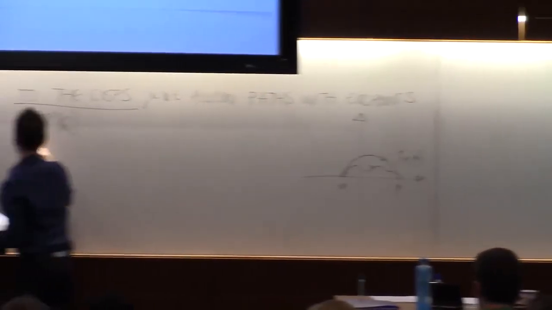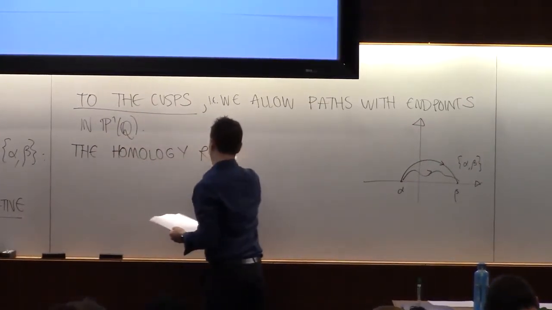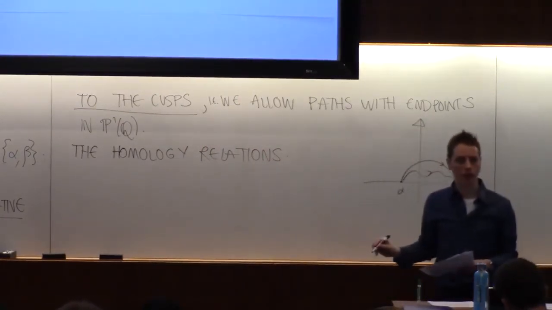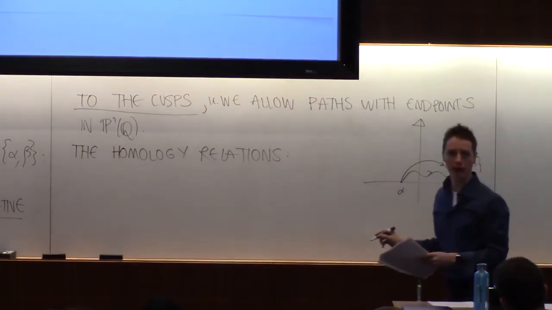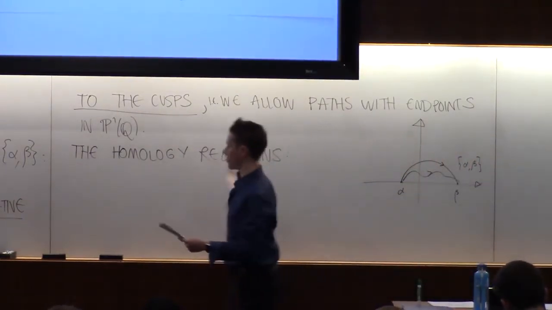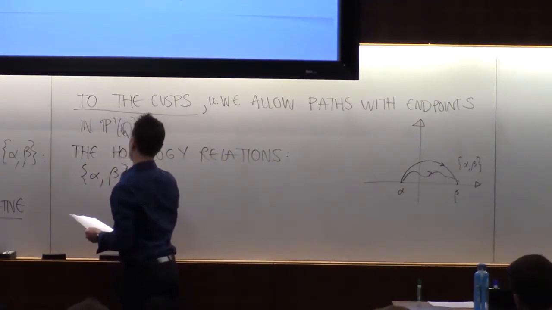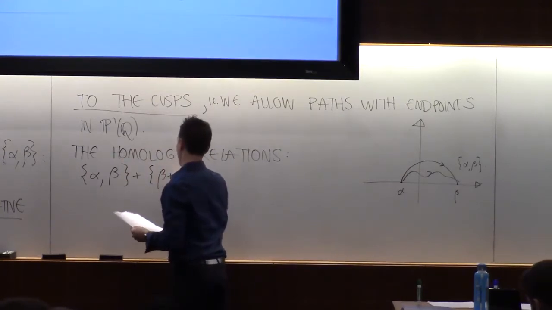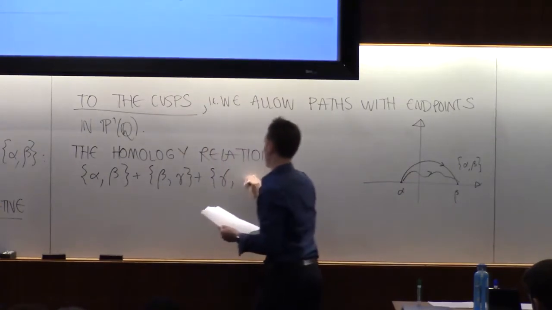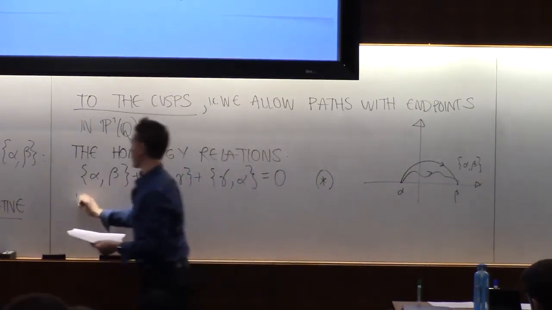Now, there's a homology relation. Again, for those of you who know homology, I'm saying that because those are the important concepts in topology that I want you to know; for those of you who don't, just think about that word as something I'm going to define. So the homology relation is, well, if I do alpha beta and then beta gamma and then I go back, I haven't made a path. I have something which is homologous to the identity. That is declared to be satisfied. How about that?